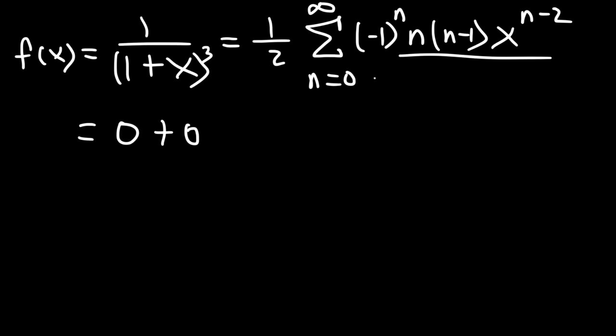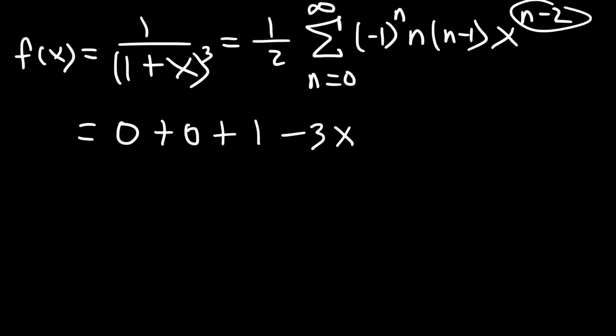And then negative 1 squared, that's 1, times a half. So this is going to be plus 1. Now the next term is going to be negative. So when n is 3, this is going to be 3 times 3 minus 1. So that's 3 times 2, which is 6. Half of 6 is 3. So this is minus 3x, and then 3 minus 2 is 1. And then the next term is going to be positive. So n is 4. 4 times 3, that's 12. Half of 12 is 6. And then this is going to be 4 minus 2, so 6x squared. And then you can continue the pattern.